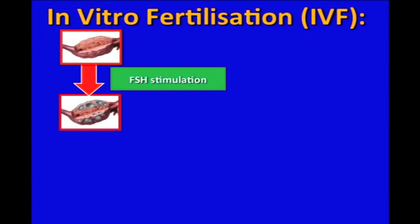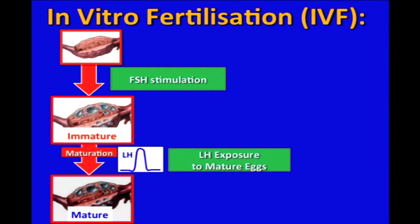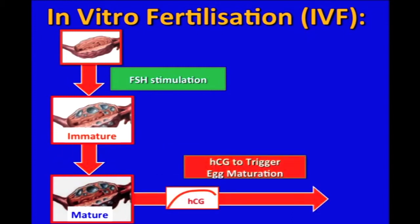The key concepts during IVF treatment start with the injection of follicle stimulating hormone or FSH, which is used to make the follicles grow. However, at this stage the follicles are still too immature to be collected. In order for the eggs to mature, they need exposure to the hormone luteinizing hormone or LH, as happens during a normal menstrual cycle. During IVF treatment, the most commonly used trigger for egg maturation is the hormone human chorionic gonadotropin or HCG, which acts directly on the ovaries' LH receptors and triggers egg maturation.